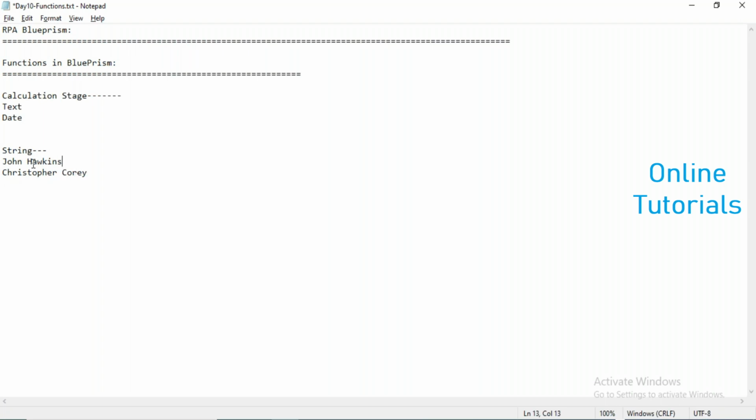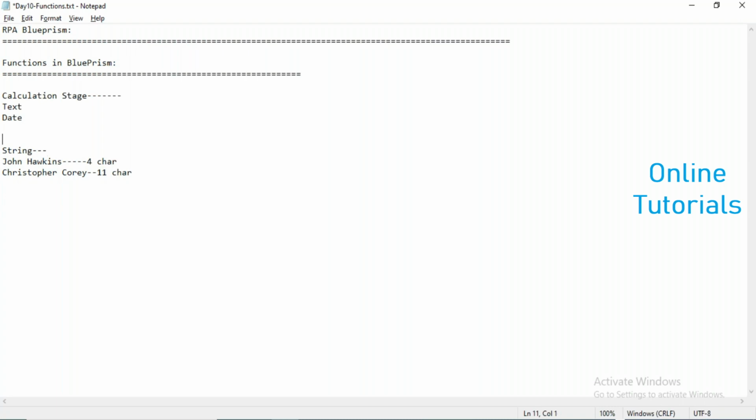Now here, in the first string, John Hawkins, we just need to fetch the 4 characters if we want the entire first name. But in Christopher, see 1, 2, 3, 4, 5, 6, 7, 8, 9, 10, 11. So we have 11 characters in the first name.